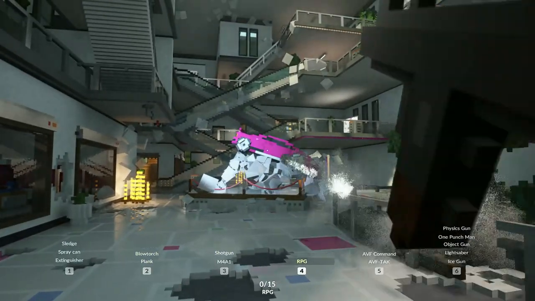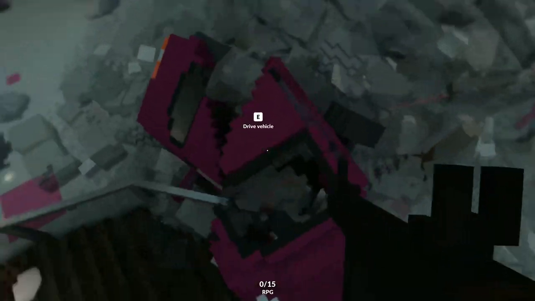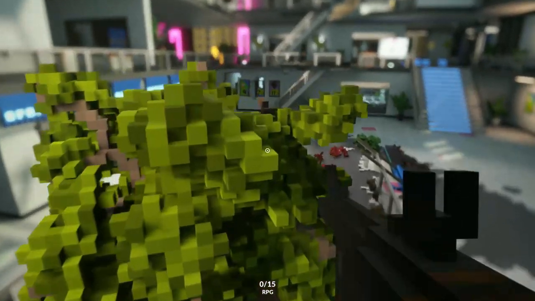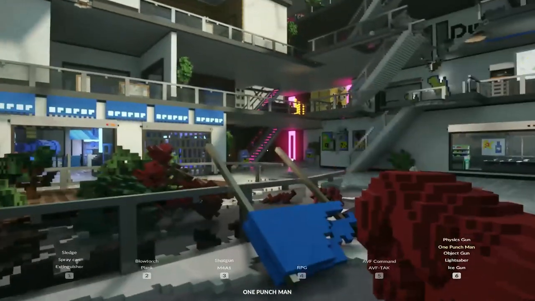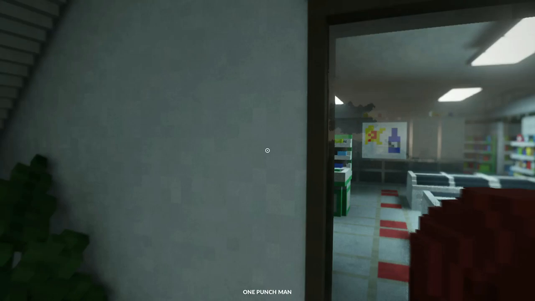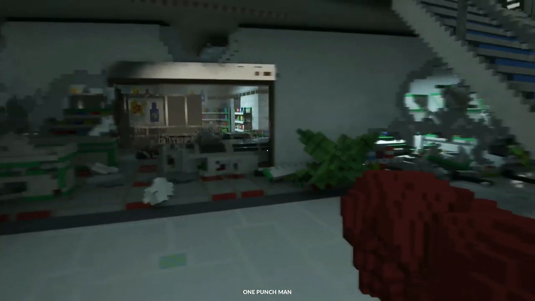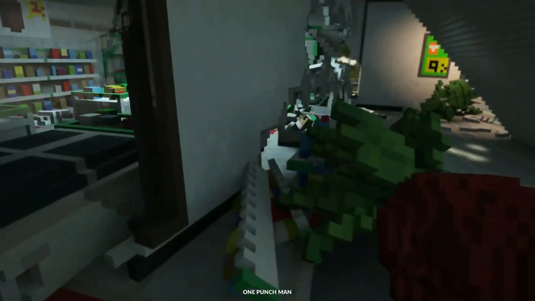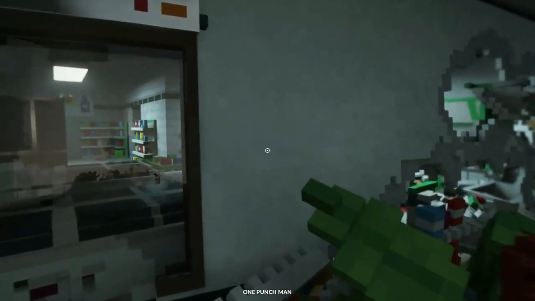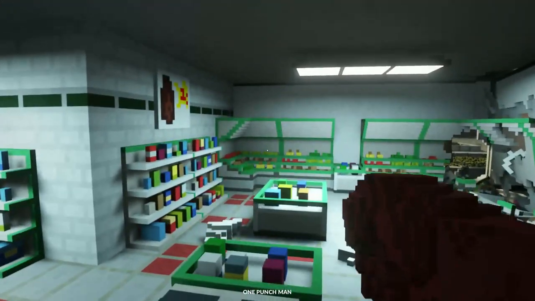Of course, we also have things like RPG. Did that split the car in half? Oh, holy! That was cool. We also have, whatever One Punch Man is. Oh. I thought my game broke for a second. I mean, did it move the entire wall? It did. Oh my god. Why are some of these weapons so powerful?